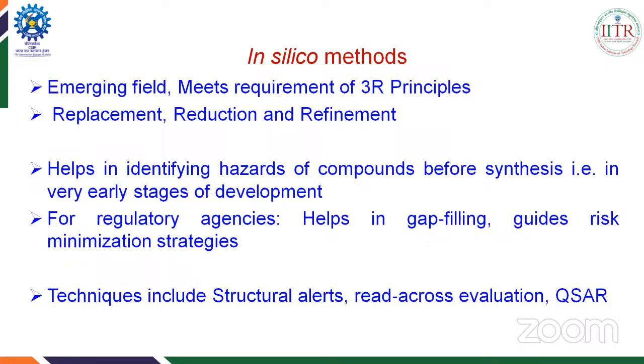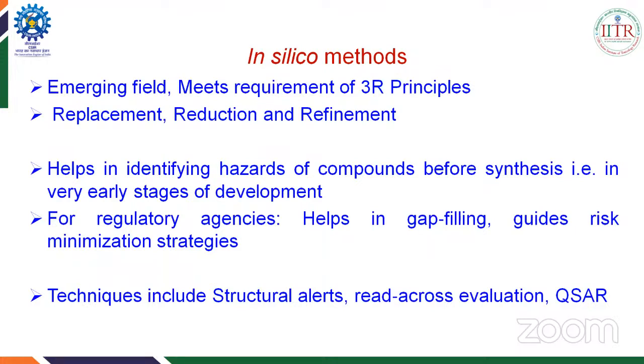Of course, as I keep saying again and again, there is nothing that can completely replace the in vivo method of preclinical safety, but in silico and in vitro can both be used to shortlist from among a library of compounds that you have for safety evaluation. It can also help in certain gap filling of data.